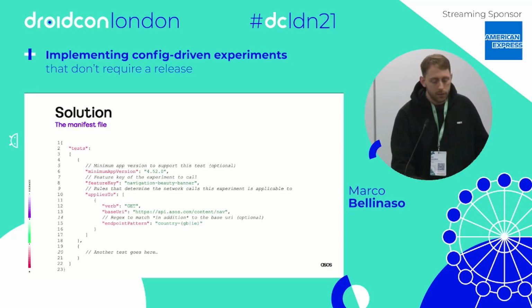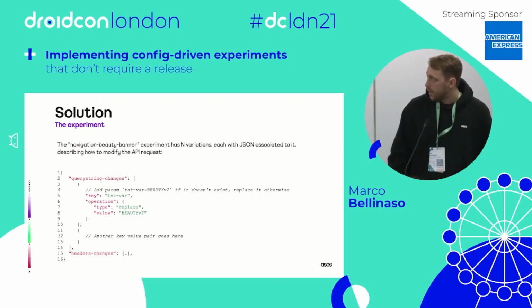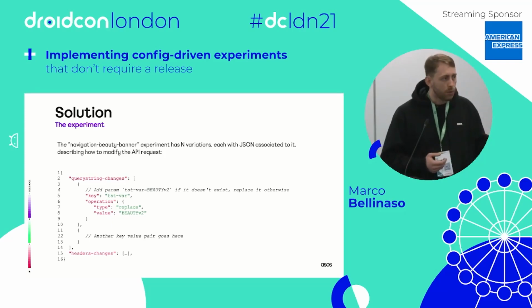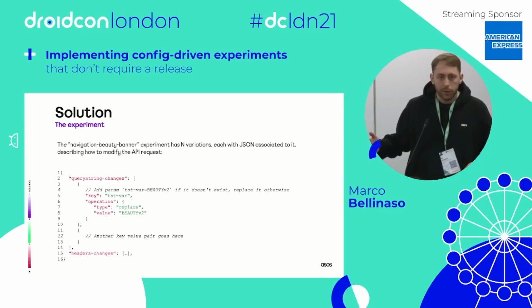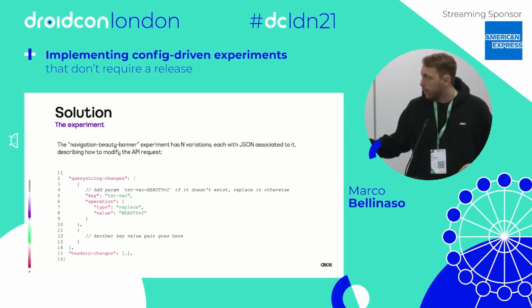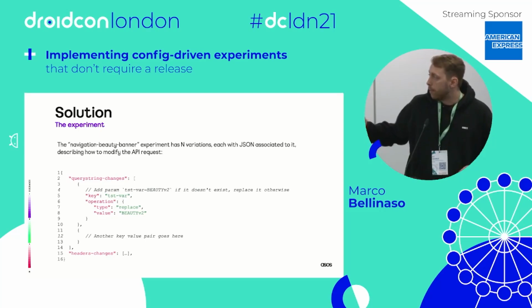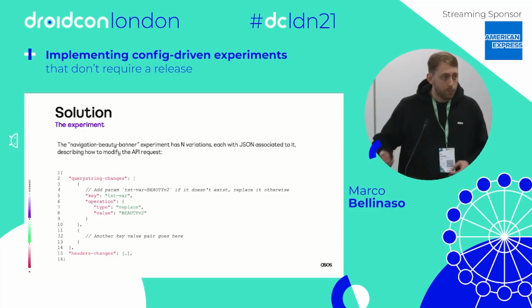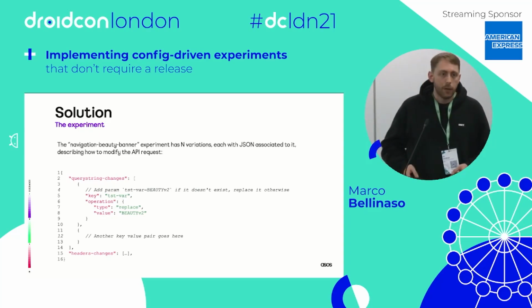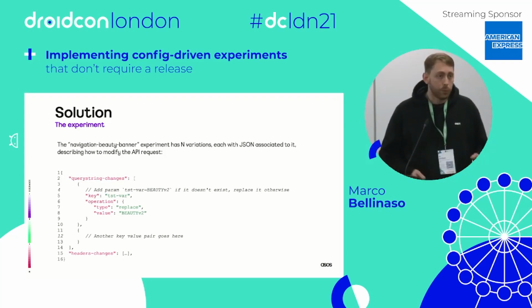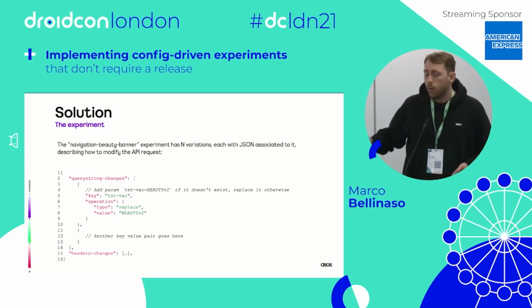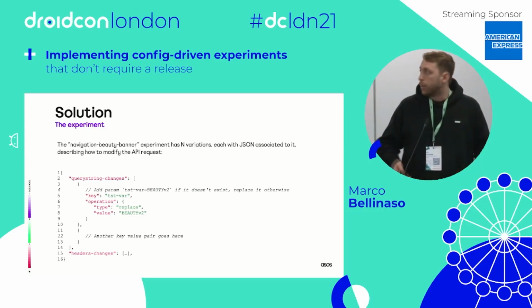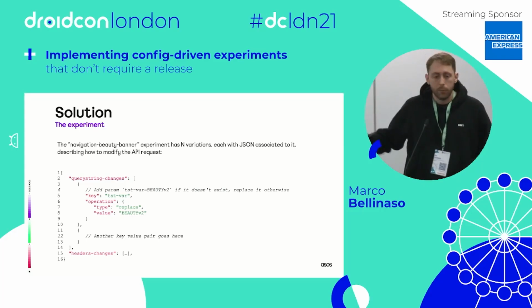What information do we need in the metadata? So the metadata here, again, you can have one or more of these per experiment. In this case, we are changing a query string. We have one rule here which says basically replace the test var query parameter string with a value, and this value here would be beauty v2. So some users would get beauty v2, some users may get beauty v1. You could have beauty v800 if you wanted. And at runtime, when we query the API, we would make this change based on which bucket you've been placed in.